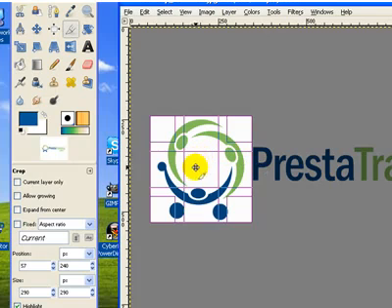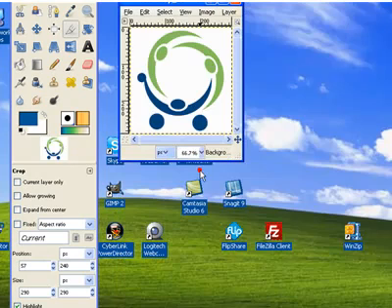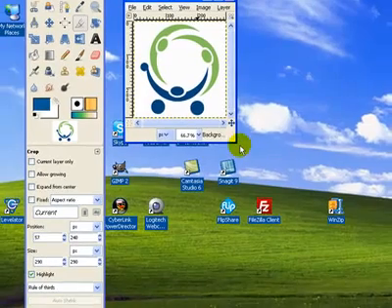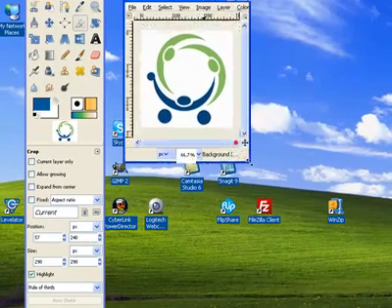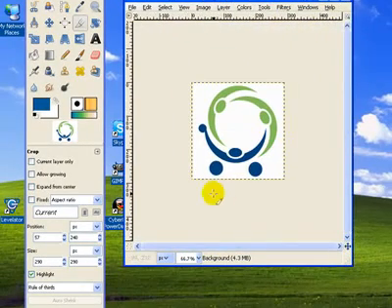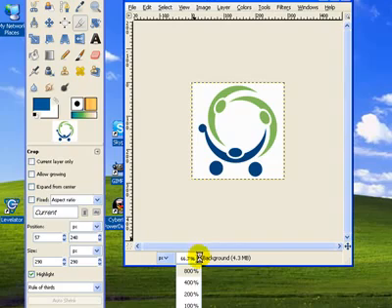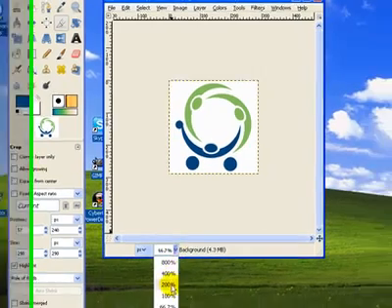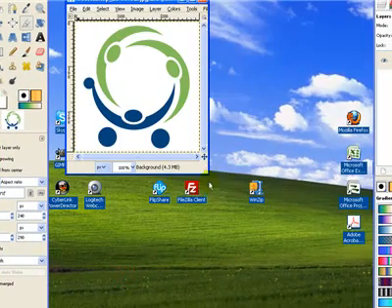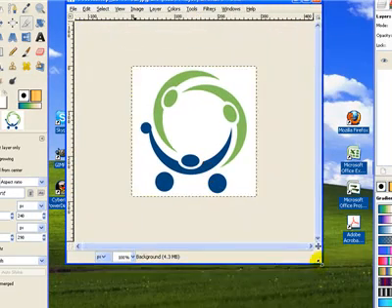So now you can still see I've got this Presta training in the background over here. In order to make this an image, I just need to click on it. So there, I clicked on it, it accepted the cropped image, and now I have an image that's 290 by 290 pixels. And I'm going to change that to 100%, just so I can look at it easier.